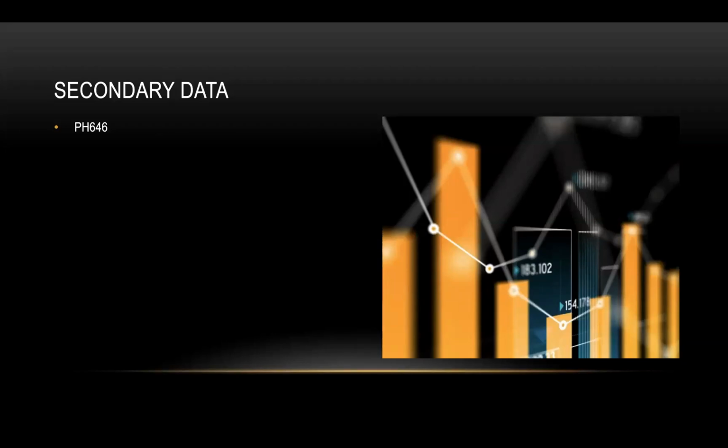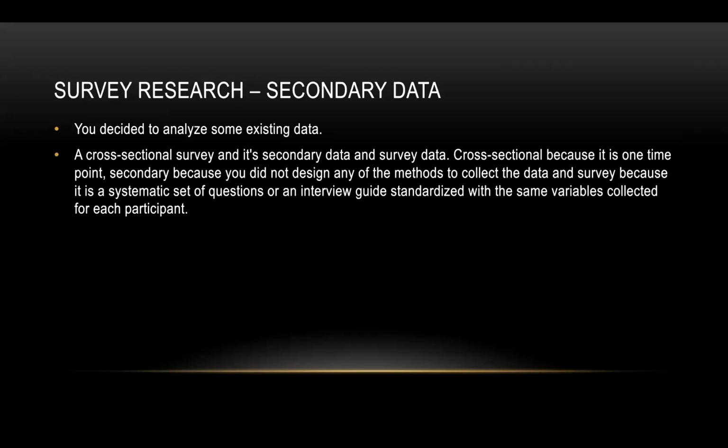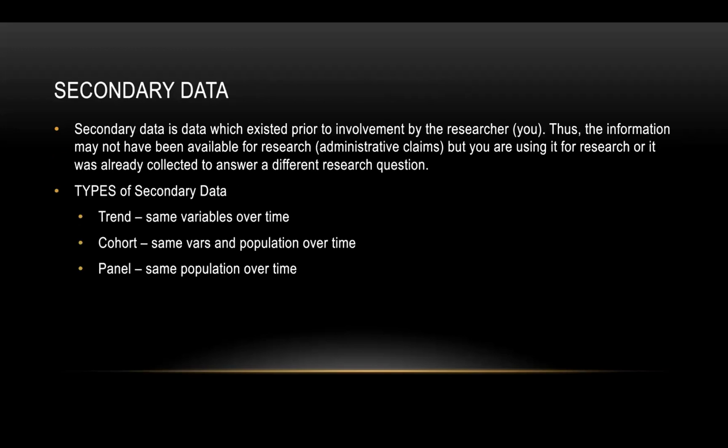And that does lead us to part two. We'll be using this same group, this video, for the next 2 weeks, but I wanted to cover both. And basically, and I got ahead of myself, but basically you're analyzing data that's already there. Which means that you didn't really have a say in how the methods to collect the data were conducted. So you are working with what you have, right? And again, there's very similar types of secondary data. The big difference is that it was usually used to answer a different research question, right?